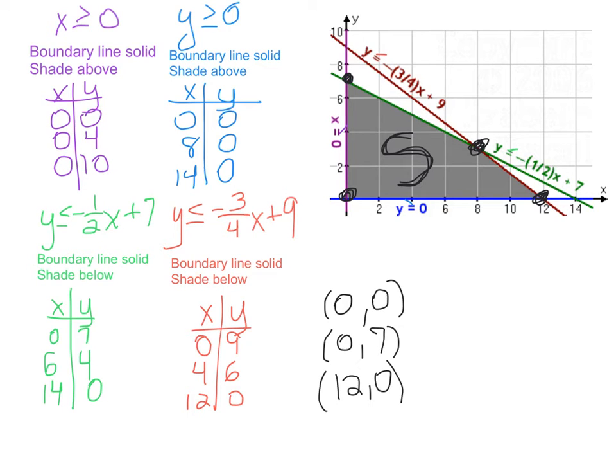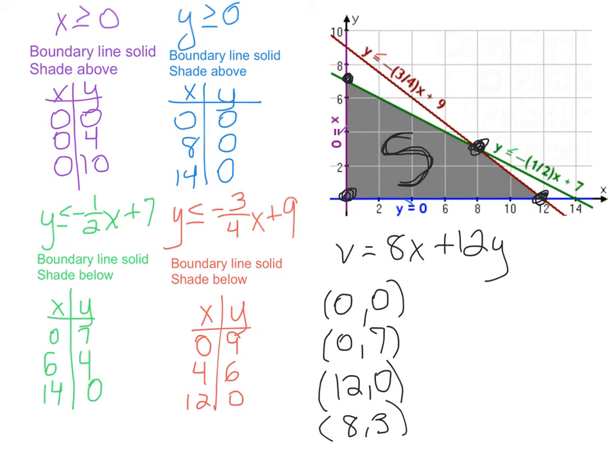It's here that we're going to have to find the solutions. So if you type into your calculator these two equations for the boundary lines and you solve them for where they're intersecting, so you graph them and then you press second calc intersect, you'll get the coordinates for this vertex, and then we'll be able to plug them into our function to maximize. You'll see that they're intersecting at the point 8, 3. So we have our 4 vertices for our shape. We're going to plug them into our function to maximize.